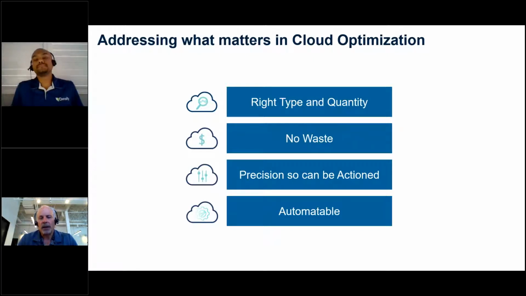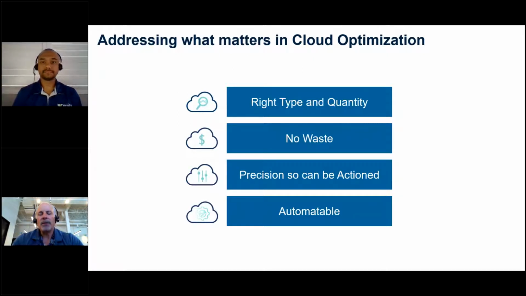The idea, of course, being to reduce the waste. Cost optimization is key and top of mind for many companies today, but also ensuring that the applications running on those instances have the right amount of resources to make sure there's no performance issues or service levels or thresholds being breached. The precision at which we do this is such that it's not a black box type of recommendation. We provide very detailed analytics that can be actioned and make the application owners comfortable in terms of the recommendations that we're providing. They typically do not care about cost, but they do care that their applications are going to be safe and healthy.